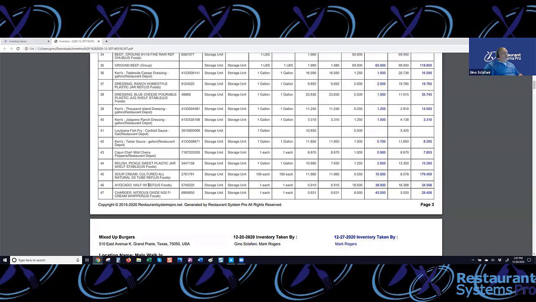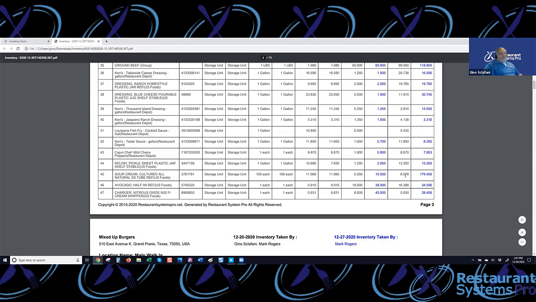All right. So sour cream. Look, you had $6 worth of sour cream. Now you got 179. Now this is the individual packs. So you had 100 per case. On the 20th, it says that you had a half a case, and this inventory says you got 15 cases.